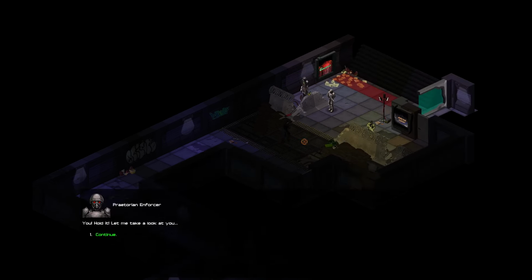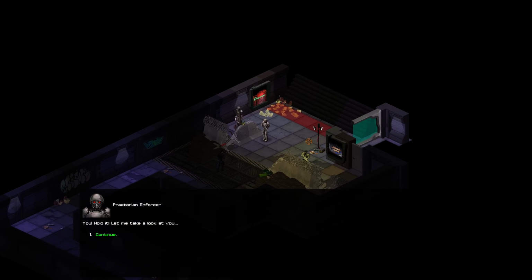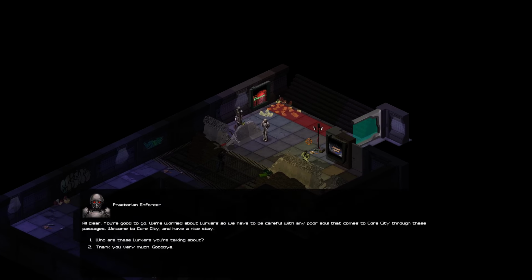Oh, look at where we are. We got a sniper, we got a bomber. You, hold it, let me take a look at you. All clear. You're good to go. We're worried about lurkers, so we have to be careful with any poor soul that comes to Core City through these passages. Welcome to the Core City. Have a nice day. Have a nice stay.